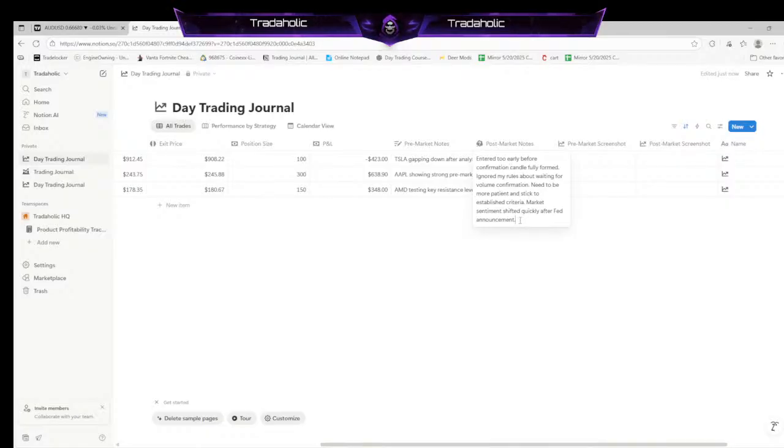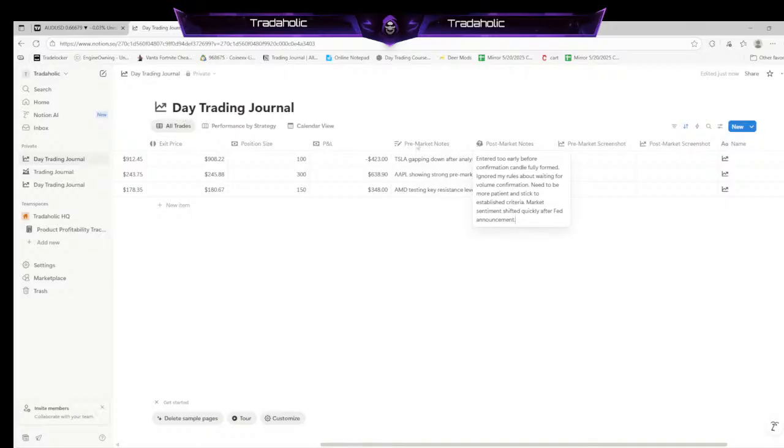The setup was there. I didn't rush it. I was really patient, but my entry was a little bit off. I was right about the direction, or I was wrong about the direction, but my entry is a little bit off. Next time, I should wait for this confirmation, or I should wait for this confluence. And then you review those and see what habits that you have in your pre-market that align with your winning trade versus your losing trades, and with your post-market that align with your winning trades versus your losing trades.